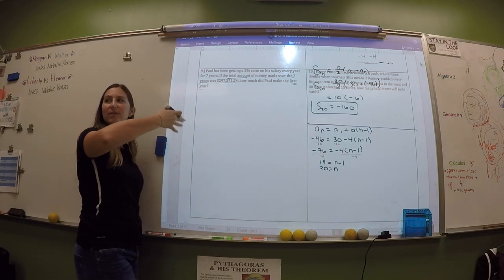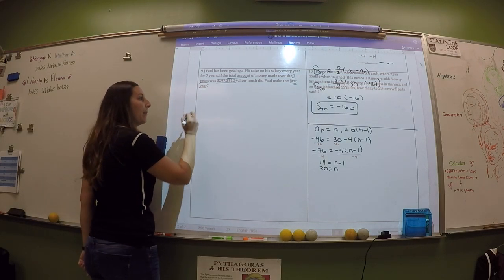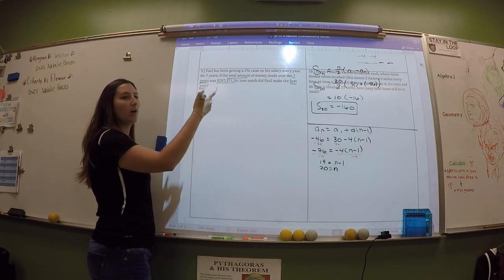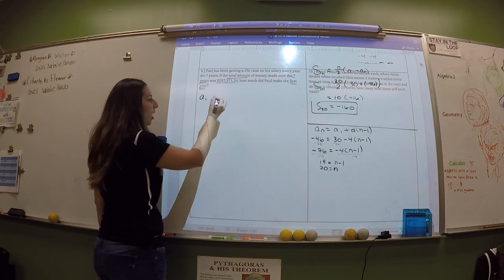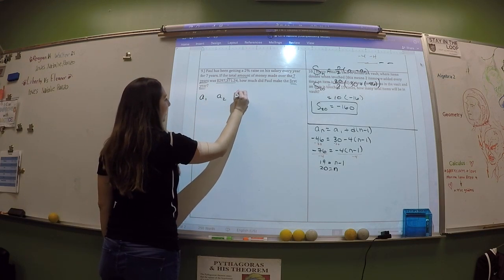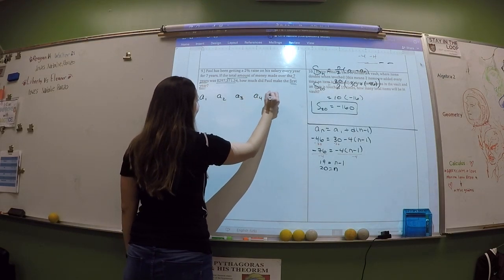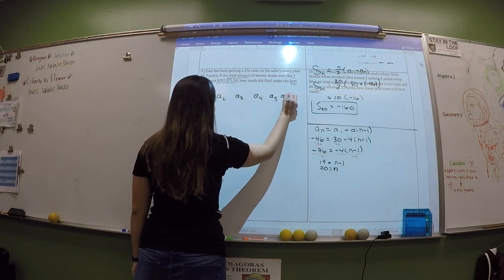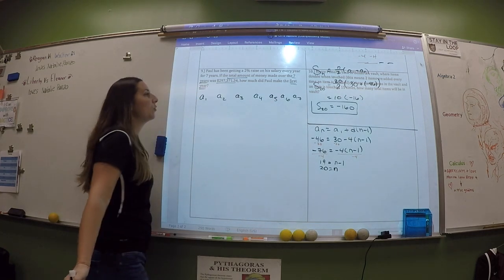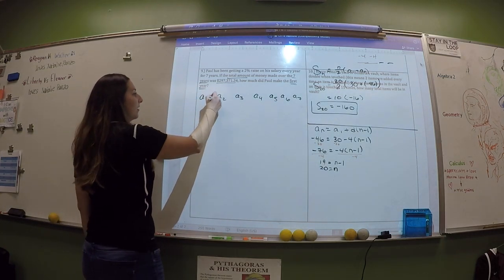Do we know the first number in the thing? No. Do we know the second term in the thing? No. We know the 7. No, we don't even know the 7. It says made over 7 years. We know the sum of these. Come on, boys.